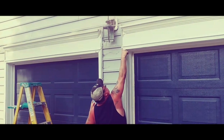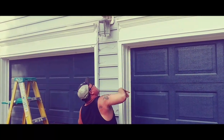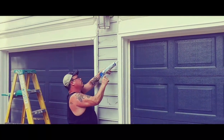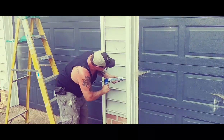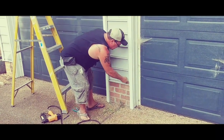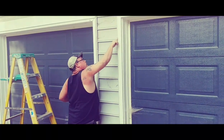This is PVC brick molding, so this brick molding doesn't rot. It's made out of plastic. So we hope it does anyway. It's going to seal all down each side of it.